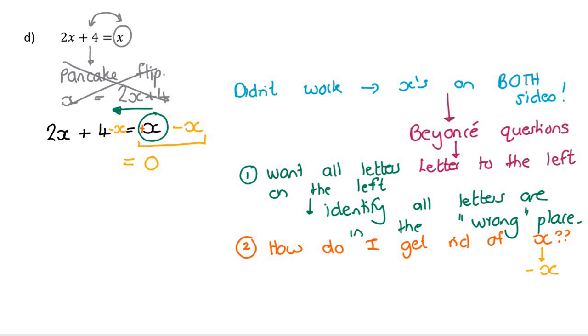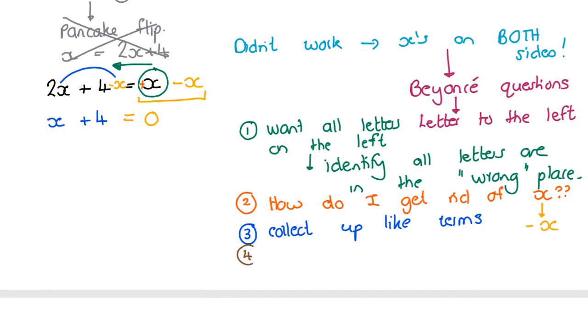Now what I'm going to do is spend a line just collecting up like terms on both sides. So I'm just going to simplify so then I can see where I have to go next. So on my left hand side, 2x take away x is 1x and plus 4. And the moment you've got all your letters on one side, it's back to an easy equation, because now it's back to, right, what is attached to x that I need to get rid of? So my next step is I start repeating that idea. What is attached to x that I need to get rid of?